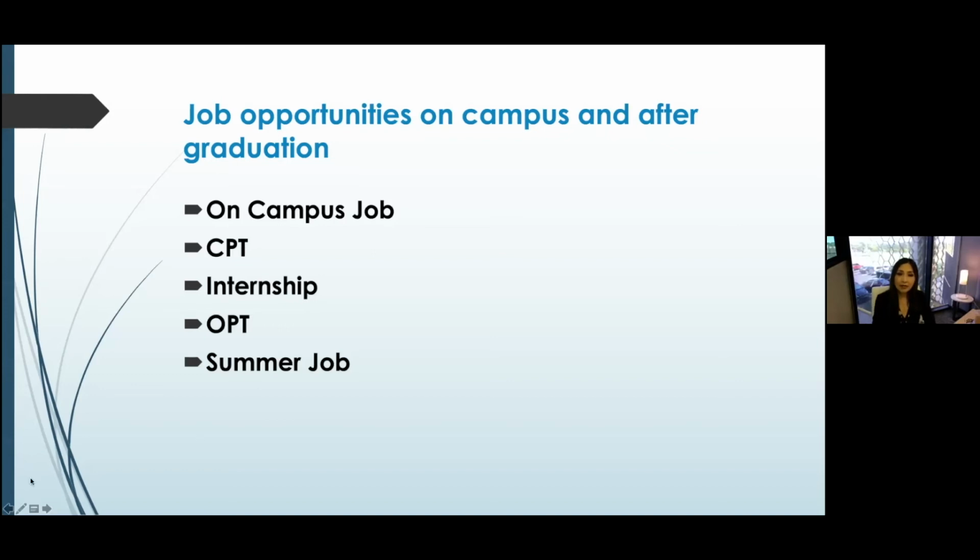And the last one, summer job. A summer job is different from all of that, because it is a kind of temporary full-time job. You can work 40 hours a week on campus. Just remember, the on-campus job I mentioned is 20 hours during the regular semester, excluding summer break or winter break. But for a summer job, you can work 40 hours a week on campus.